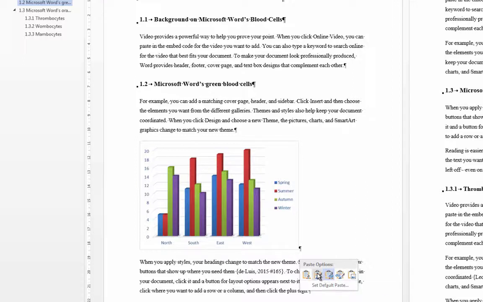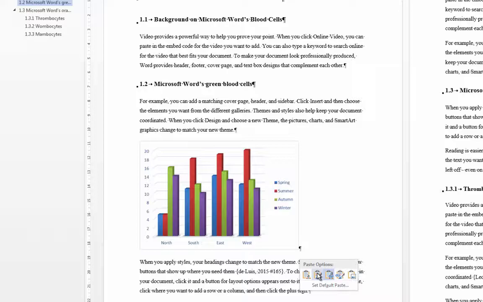Embedding means you take a copy of the whole spreadsheet and store it in your document. The advantage here is you could never lose access to the data. However, the big disadvantage of embedding is that it means if you have a very large spreadsheet, every time you add a chart, you'll be embedding another copy of the entire spreadsheet into your document. And we've seen this cause serious problems for people where it made their document so big it became unstable. So my advice is to leave it on link unless you have a very small spreadsheet or very few charts to embed.